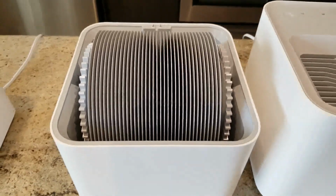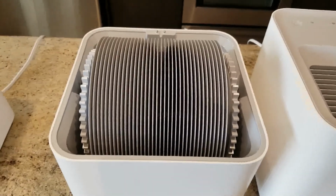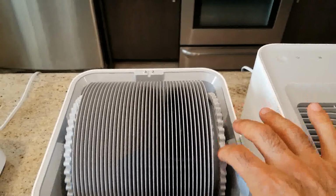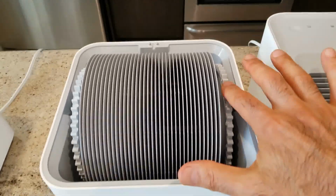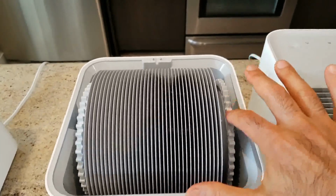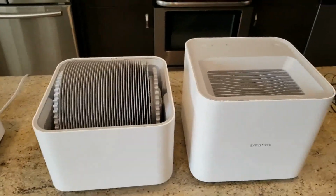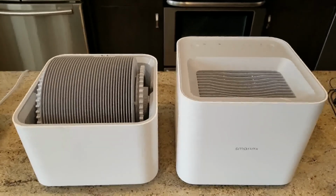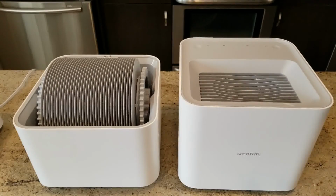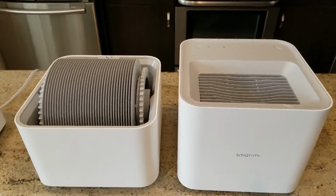This is the lower part, or the water tank, of Smartmi. It holds one gallon and it actually lasts a couple of days. It has these rotating blades that sit in a tub of water, and quite brilliantly, it adds moisture into the air very effectively. And it does it without adding any kind of bacteria or sediment into the air. This is what makes this, in my opinion, a much healthier choice.